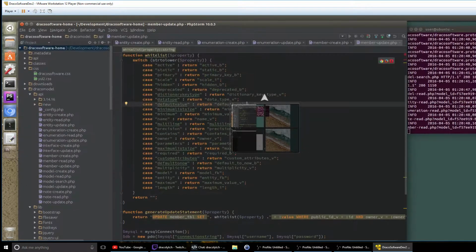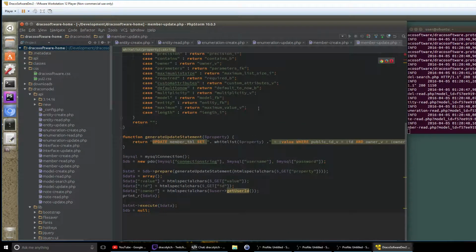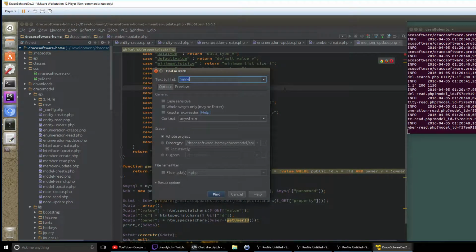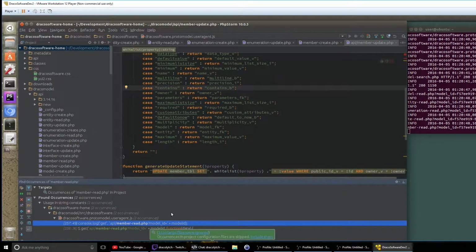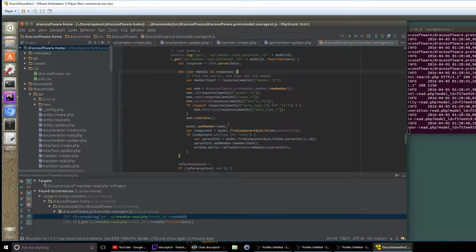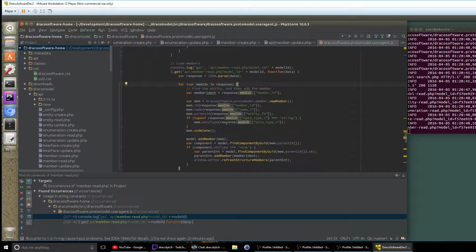Okay. All right. So let's see. We are looking for member read.php, because this is where we are getting the data from our database, and we are looking to see what the members are.